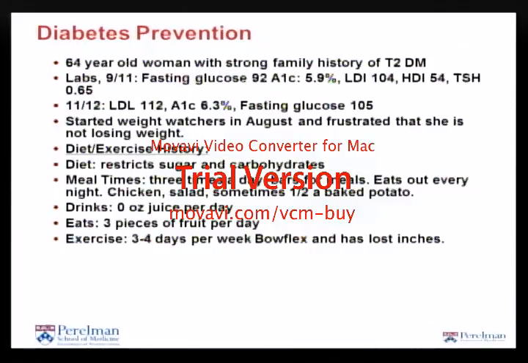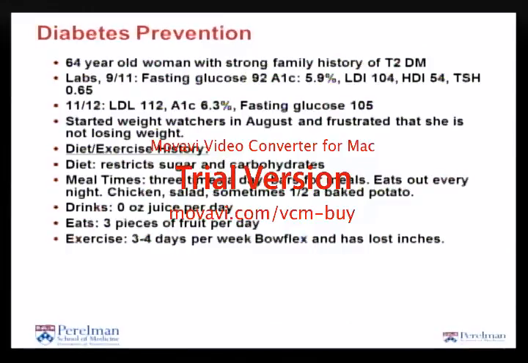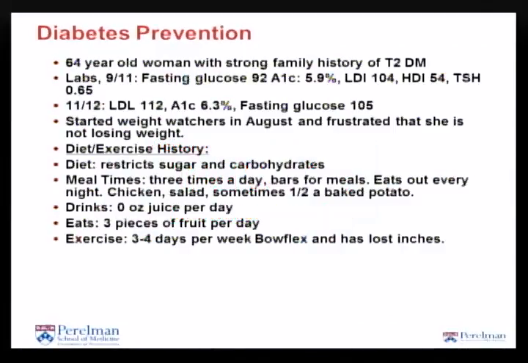Diet and exercise history. She restricts her sugar and carbohydrates. And people tell you that, but then when you really ask them, oh, really, a bagel's, I didn't know I couldn't eat a bagel. And I always tell patients, a bagel is a disguised bag of M&Ms. That's all it is. Remember that. Meal times, 3 times a day, bars for meals, eats out every night. That's a big problem, right? Chicken salad, sometimes half a baked potato, drinks 0 ounces of juice per day, which is good.